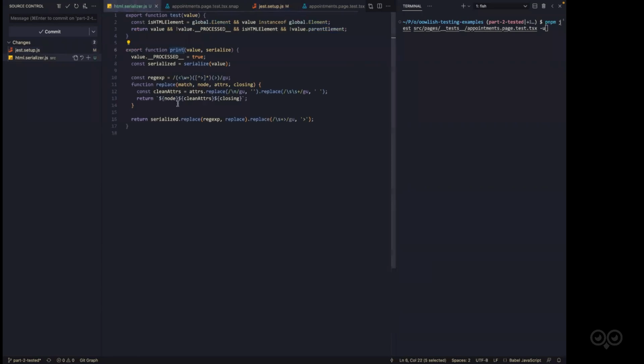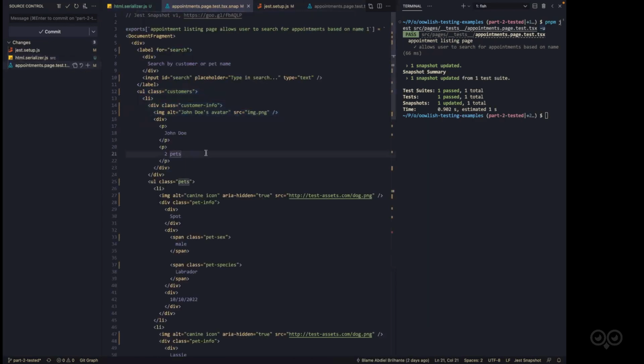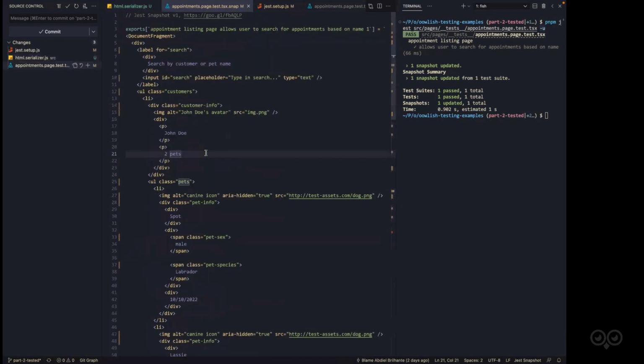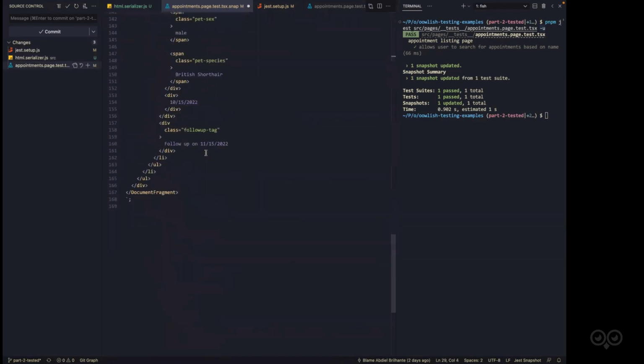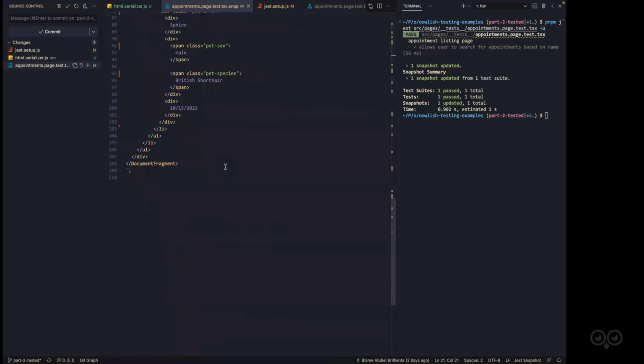So this is basically just a series of regex replace calls. No need to understand the specifics of this, but I will show you the effect of it. If I run Jest with a -u flag, it will update the existing snapshots. And when I get here, you'll see a much more concise HTML. This is, at least for me, a little bit easier to skim over and to see if there are any major glaring issues. It's around 60 lines or so fewer in this case. And if you think about a truly complex page, this snapshot would be much, much larger.